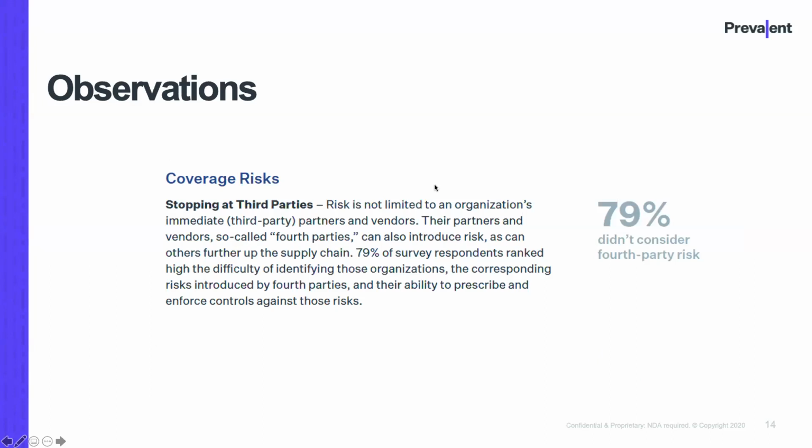So some common observations that we normally see specifically around coverage is that a vast percentage here, so 79% of the organizations we deal with do not consider fourth party risk. So they'll stop at that third party space. Now that for us is perfectly understandable because we appreciate that it's very, very rare for us to actually engage with an organization who has actually done the necessary due diligence and requirements across their third party estate. So naturally, why would they have evolved to their fourth parties when they haven't had the bandwidth? And usually at the point where they have actually assessed everybody and captured the information they need, it's ready to start again and repeat that process.